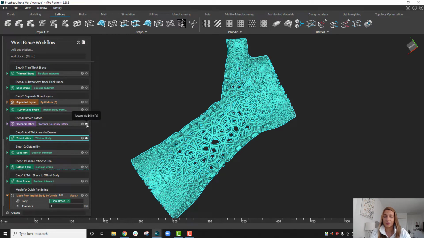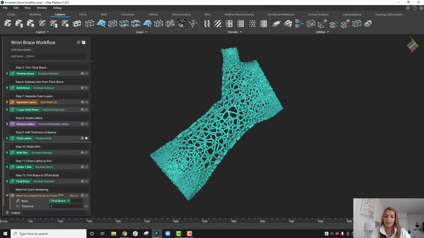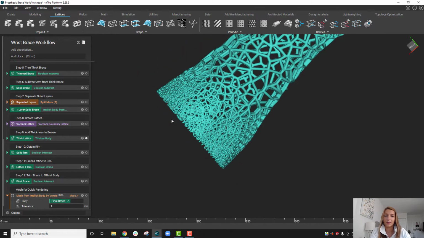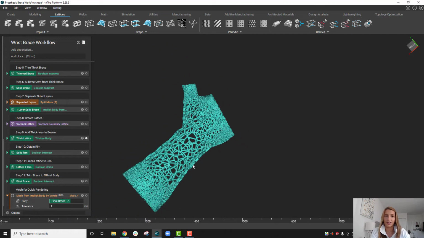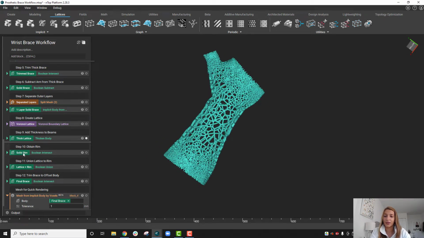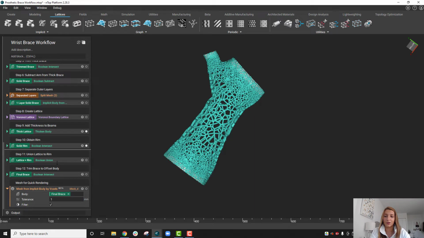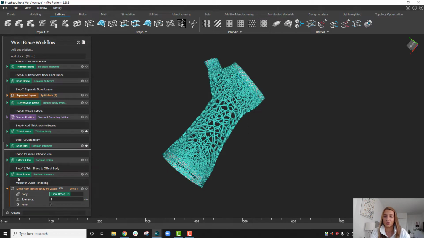Of course, once we create that lattice, we need to add thickness to those beams because it was previously just a graph lattice. Now you can imagine in some of these areas towards the edge of the brace or cast, this might be a little painful or uncomfortable for the patient wearing this, as there are a couple of jagged edges, and we want this to be really smooth so that the patient's not going to get cut at all. That's where we can go back to our solid offset and define our rim thickness here. What that's going to do is create these three rim bodies that we can union onto this lattice in order to create a really nice, smooth transition.